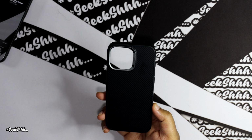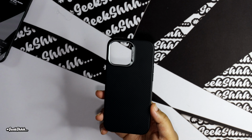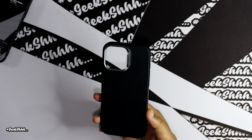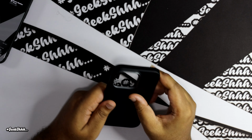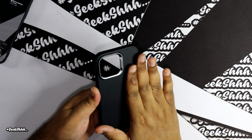This particular case is the Benks ArmorPro case for the iPhone 16 Pro Max, compatible with MagSafe, military grade drop protection, shockproof, built with DuPont Kevlar 600D Aramid fiber, and it's in black. So my initial thoughts when I got this is it feels amazing. It really feels great when you touch it. Now, it's not Aramid all around. On the sides, it's not Aramid, but on the back of it, it's Aramid.